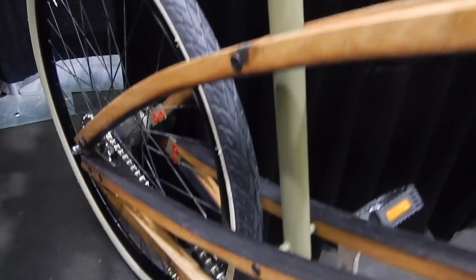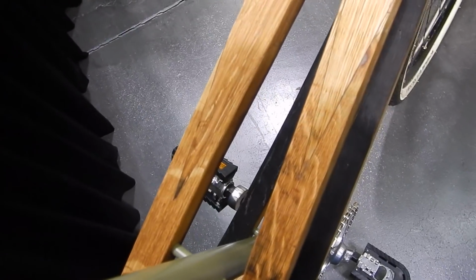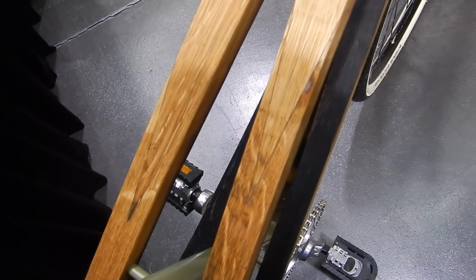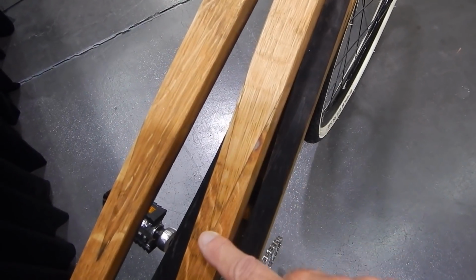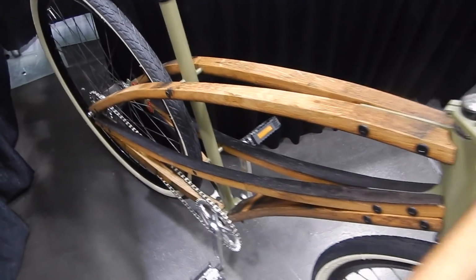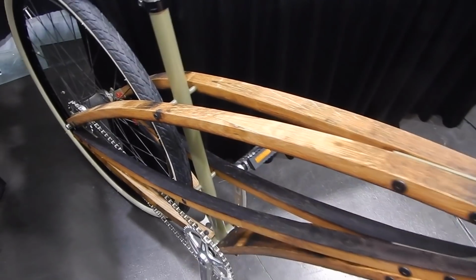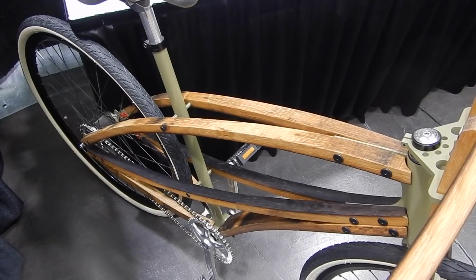Come down here, it looks like they just used a standard seat tube and just tied into it. And the reason I'm taking such close pictures of this is because I'm not sure I can resist building one of these myself. Now I'm glad the designer heard me talking about building one, because he pointed out that these top tube barrel staves were not long enough, so he put these V-notch extensions in there to make that stave longer. And if he hadn't mentioned that, I might have wasted some material.